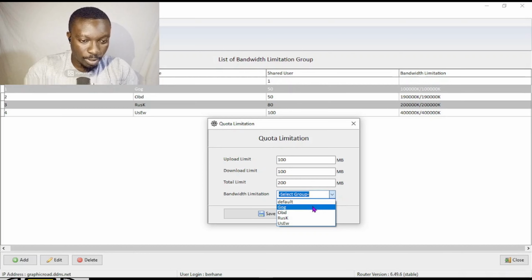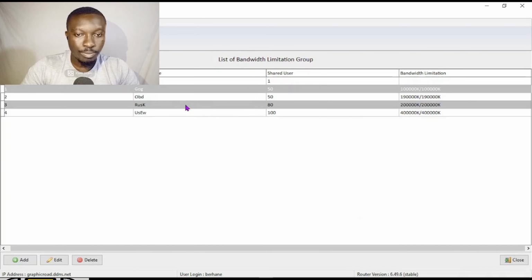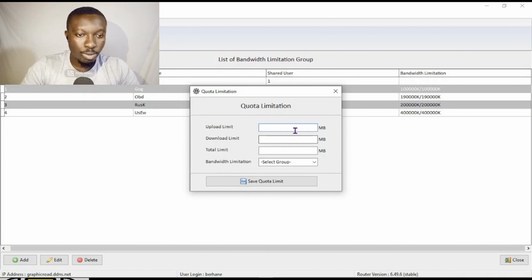I can leave it on default so that it affects every group, you understand, or I can assign differently. So let's say GOG, and then you save. Then you do the next one for the other group.